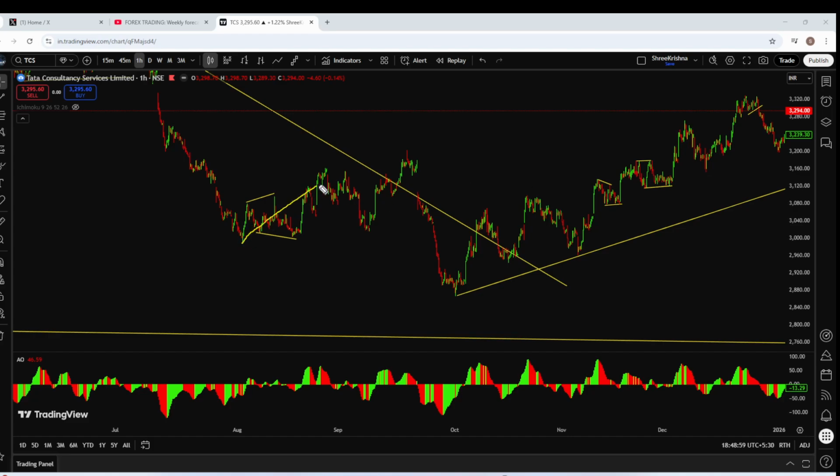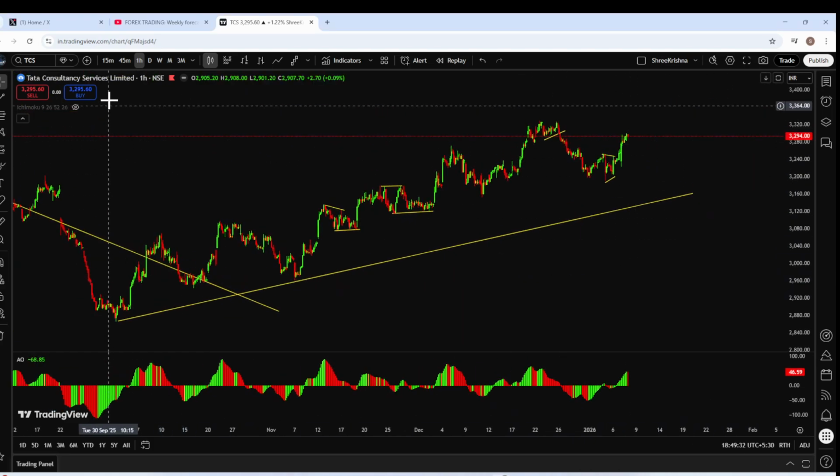It made an impulse, correction, impulse. It made an impulse, correction, impulse. It made an impulse. It made a B, C correction. Then it started making impulse, correction, impulse, correction, impulse, correction, impulse. So these are the only few patterns, 6 or 7 patterns, they repeat themselves. Okay, pattern repeating is very easy.